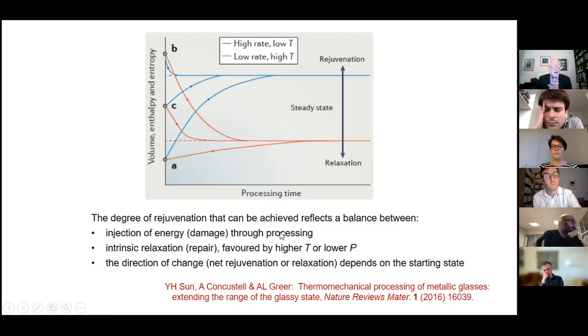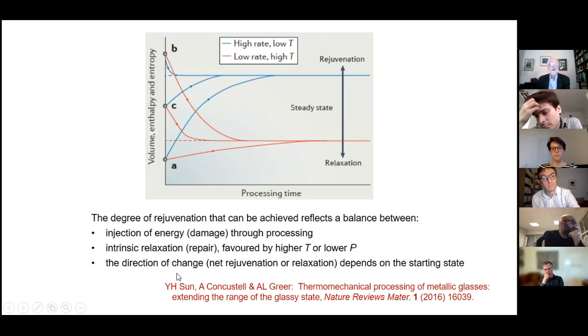And I'm deliberately being very general here. This processing could be a radiation, it could be plastic flow, it could be this elastic loading. The more intense your processing is, obviously, the more likely your energy is to rise. But fighting against that is always a natural relaxation, a sort of repair process that would reduce your defect density. And clearly that's favored by higher temperature. So if you were at lower temperature, liquid nitrogen, that would, of course, help you to accumulate damage. So going higher up in energy is both a matter of more intense processing and of sitting at lower temperature.